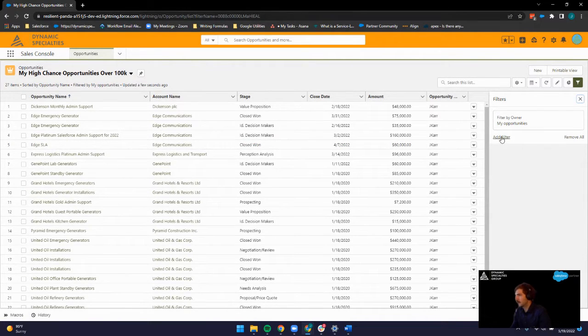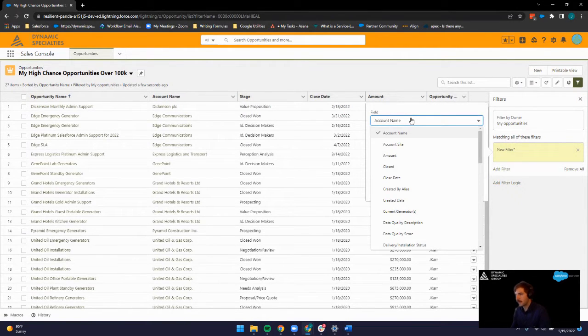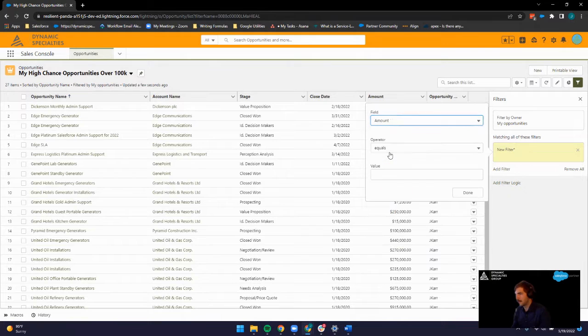And now we also want to filter out all of my opportunities that are 100,000 or more, where the amount is 100,000 or more. So we'll click add filter. And we're going to try and find amounts at the top. That's easy. And our operator is, so this would be like equals to, greater than, or equal to. So we're looking for greater than or equal to, and then 100,000. And something I actually just learned a little bit ago: if you were to put a comma here, it messes with it. So just for the value, just put 100,000 without commas or dollar signs.